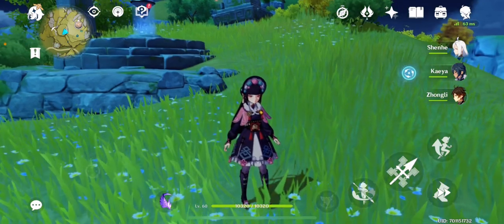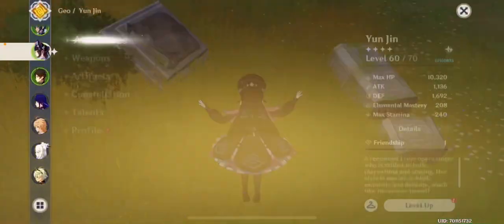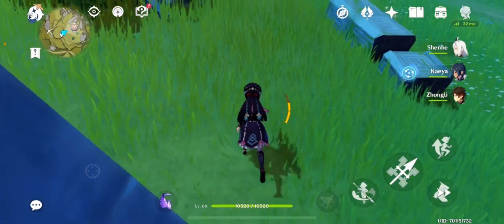Basically, you see these hilichurls behind me. I'm going to show you all how much damage... Before we actually do that, hopefully I don't kill my YunJin. Oh, I don't. Okay. Yeah.